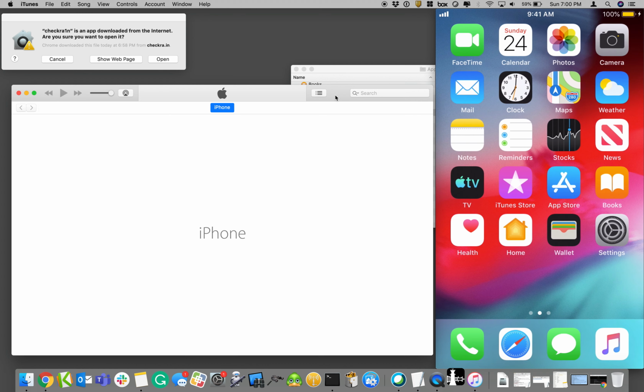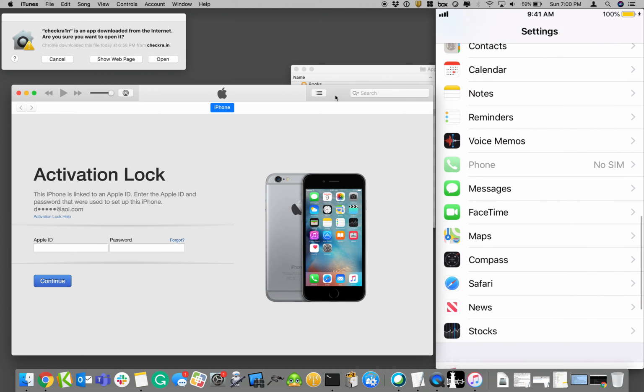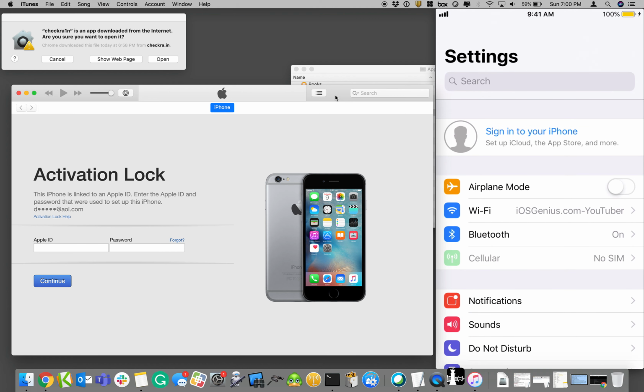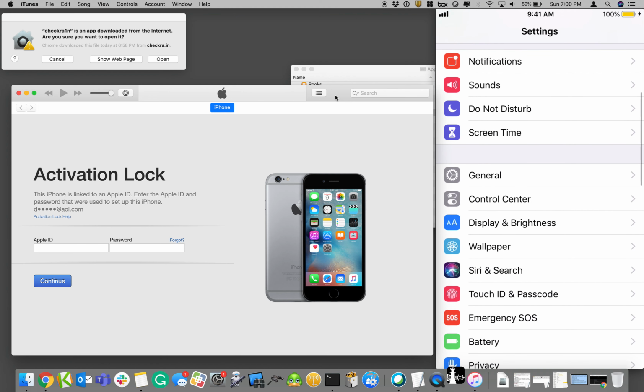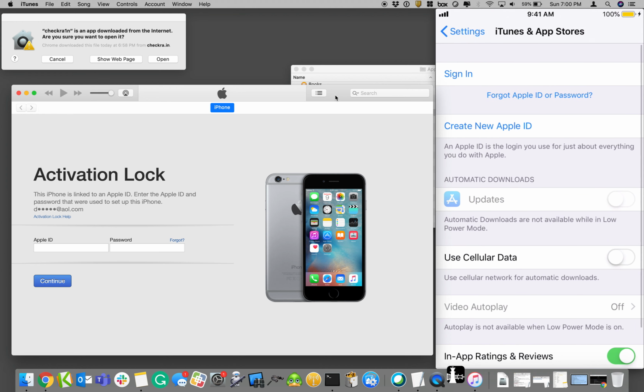Okay, so I'm in the phone, as you can see. I can go through the settings, I can go through apps, and so forth, but it says here at the very top, sign in with your phone, but you're not signed in. Let's see, if I hit Apple iTunes, it says sign in. So it's great, it looks like it's been unlocked. But here in iTunes, it says it's still locked.